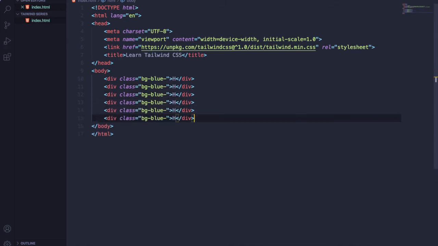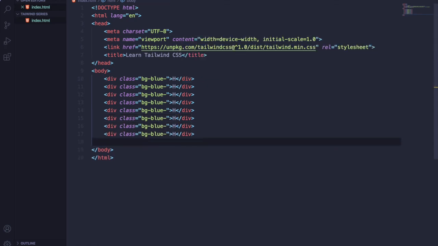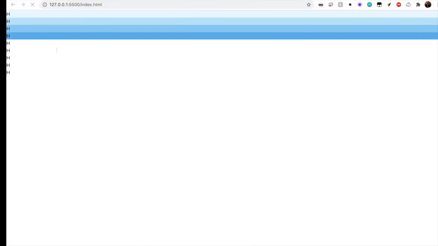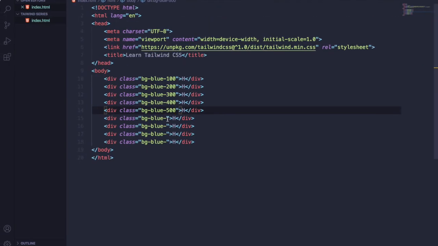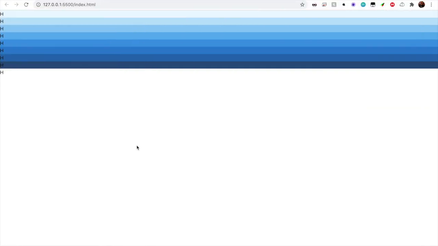And there we go. Yeah, perfect. Okay, and now we're just gonna go ahead and type in the numbers, the shades. So we have 100, 200, 300, 400, 500. And just double check right now. As you can see, we're already getting the shade differences. Now let's type in the rest of our numbers. 700, 800, and 900. There we go.